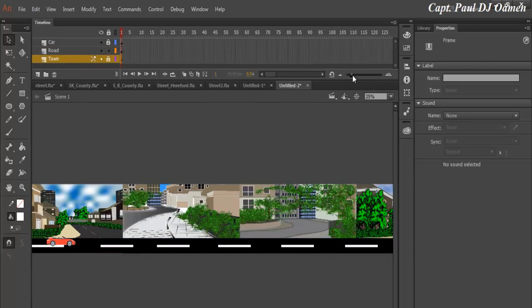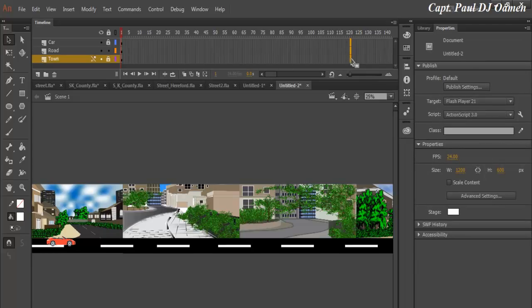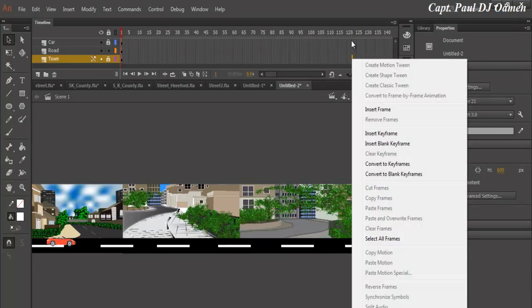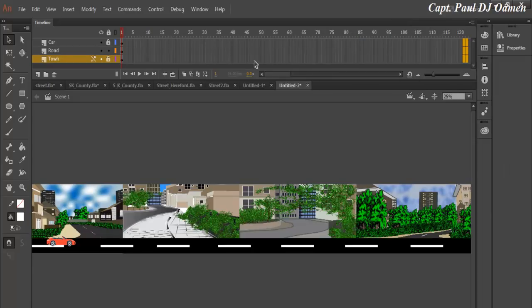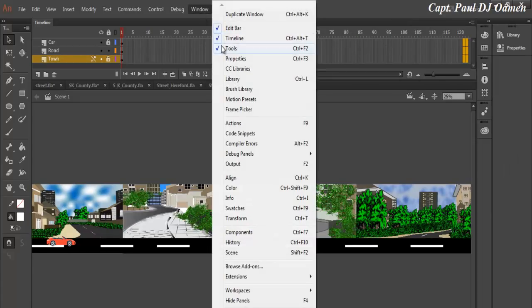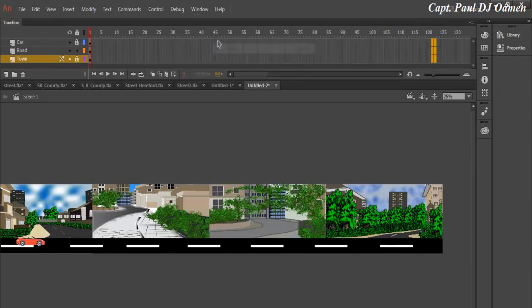But first thing first, let's come up here and I'm going to select frame approximately 120 and just press F5, or you can right click. Let's select 120. Let's make it visible so that you can see it. I'm going to close this, go to Windows and just get rid of all of those so that you can see what I'm up to.